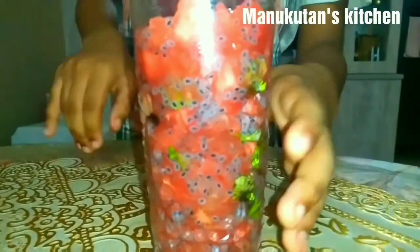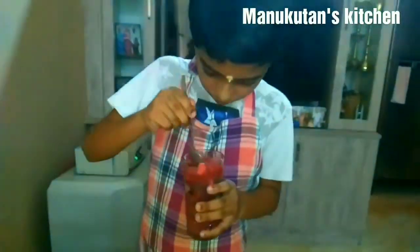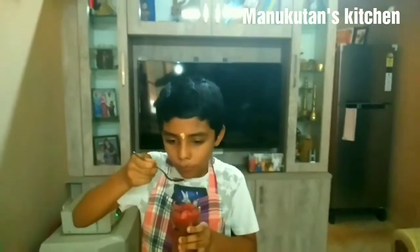And the watermelon health drink is ready. I am going to taste it now. It is very nice to taste. For the summer, it is very healthy to drink this health drink. You should all try it. It will be very nice to taste it.